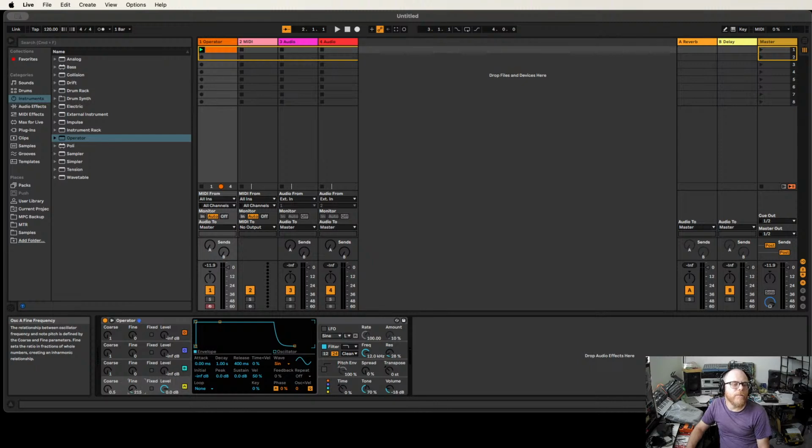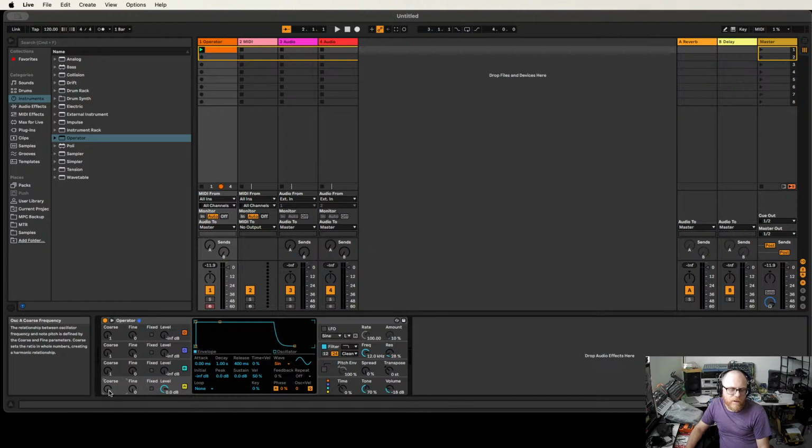Fine sets ratio and fractions of whole numbers. So this lets you get between the whole numbers, and this goes down to half, by the way. Which these are, I suppose I should explain in case you aren't familiar.